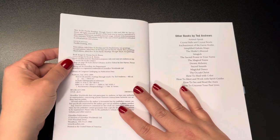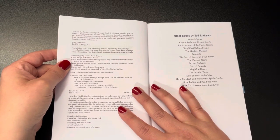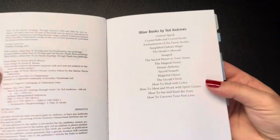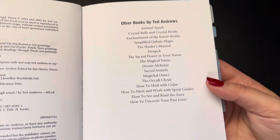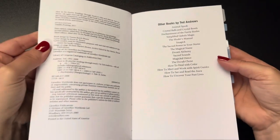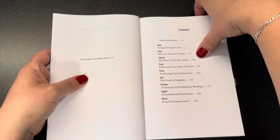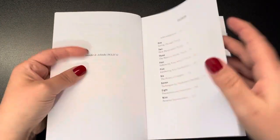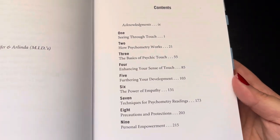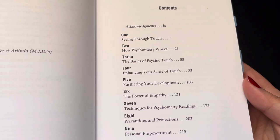So there's that. This is the fourth edition, 12th printing in 2021. And some other books by Ted Andrews. And the contents. So is it just the one? It is just the one page. It's pretty basic, but I'll give you a close-up. I like to always give you a close-up of the contents to give you an idea what's in the book, if the book is right for you.